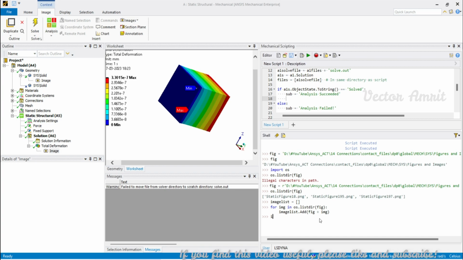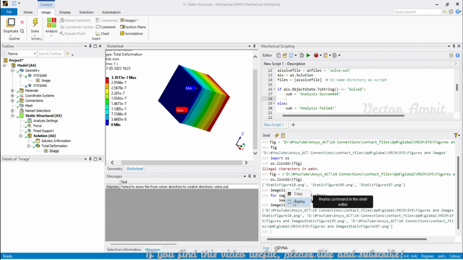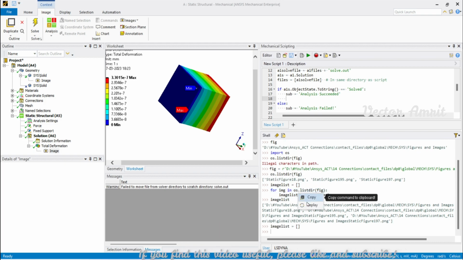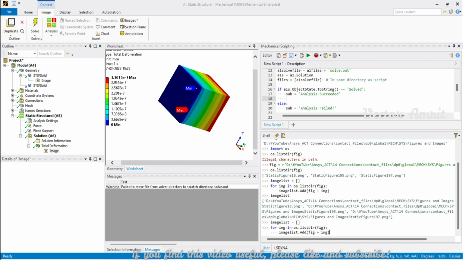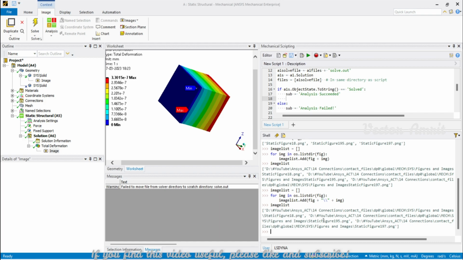Let me run image_list once again. Is this path correct? Figure images. Okay, the slash is not added. Static images slash should be added. So I will rerun this. The forward slash is not added, so I will replace this here. It will be plus, and then a forward slash, one more forward slash, and then plus. Then I should have my image list properly. And yes, after images I am having the static images.